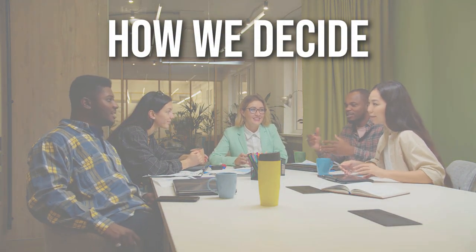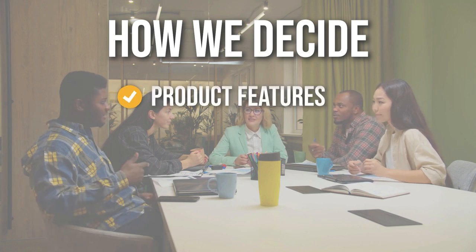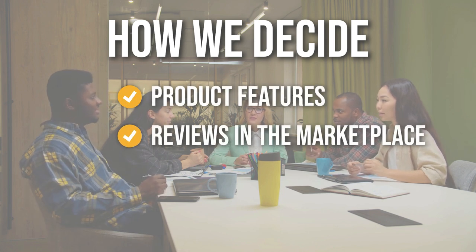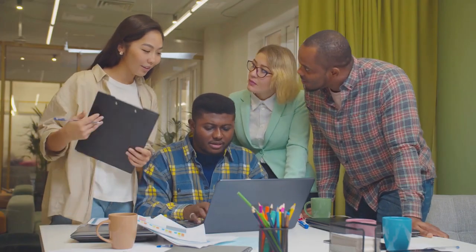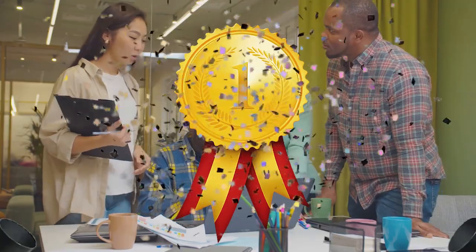The team has prepared this list through comprehensive research. The pancake pans selected were chosen based on product features, reviews in the marketplace, quality of finish and price — and where possible we have been mindful of the different types of buyers. We suggest you stick around until the end to see who wins the number one position on our list.